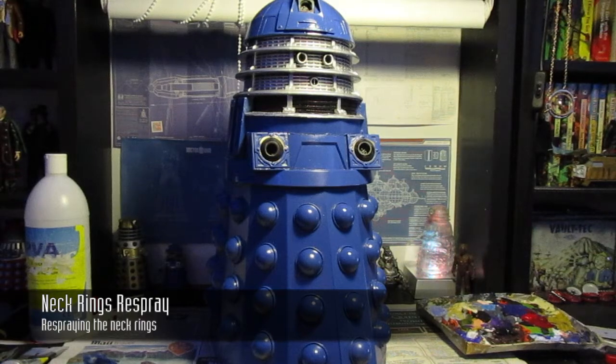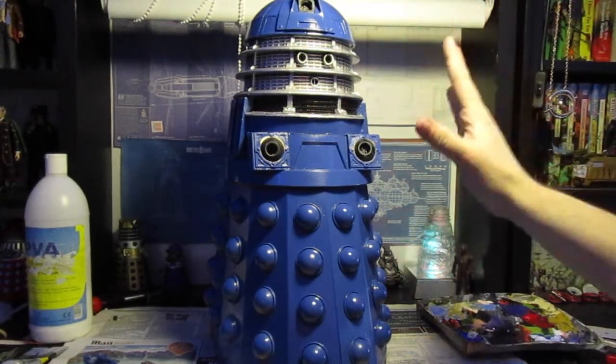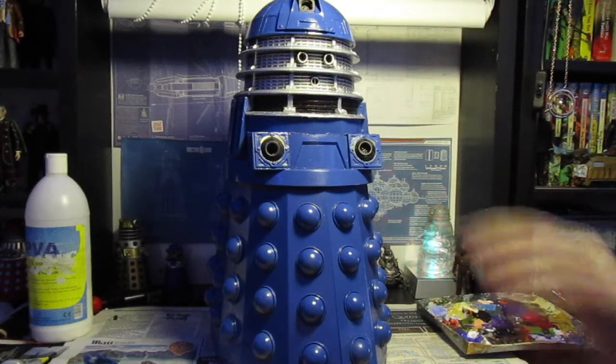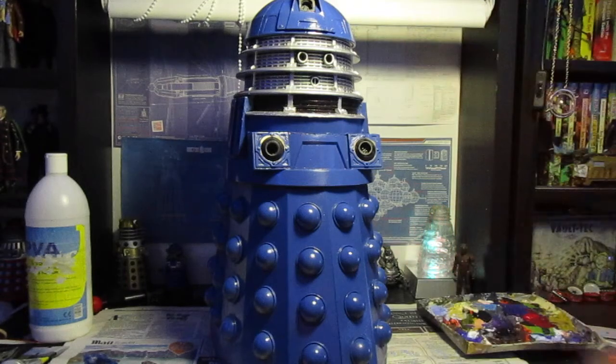Okay, so I unfortunately tried to paint this up on camera using Sharpies, but it just didn't work. It didn't look right. It was all tacky and horrible. So in the end, I decided to spray paint it up again. That's why I'm not touching it, because it is still slightly wet. Unfortunately, I got some spray paint on the dome, so I had to respray that as well.